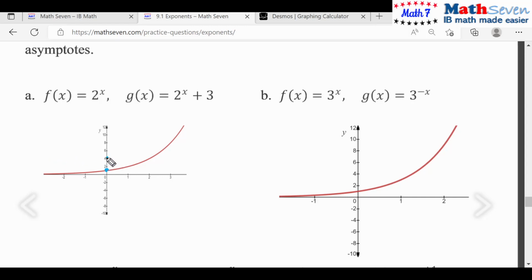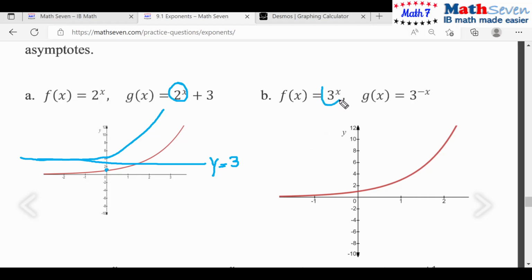So the graph goes up from here like this, and it goes down toward the horizontal asymptote. When you substitute x equals 0, we get 4 here. Now you go one step smaller, because as x approaches negative infinity the number becomes very small. So this is the graph, and here y equals 3. Okay, so this is the horizontal asymptote.